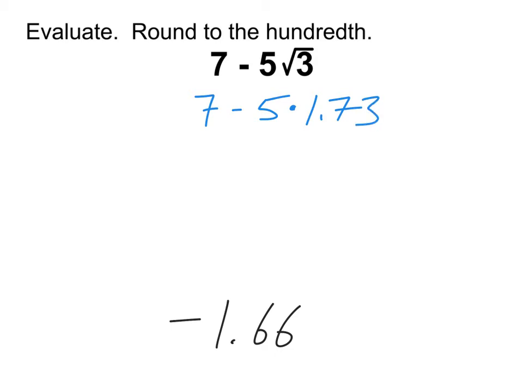Now this is, for many of us, the critical learning point of the day. I can write down 1.73 on my paper, but if I continue just using 1.73, so if I then multiply that by 5, which is going to be the next thing we do, and then I do 7 minus that number, then it ends up giving me potentially the incorrect value, because we end up getting rounding error in there.